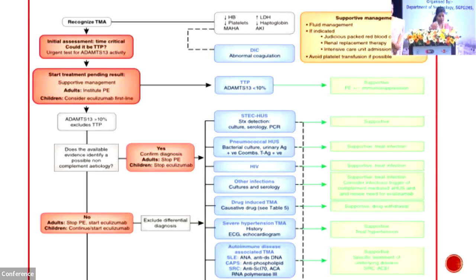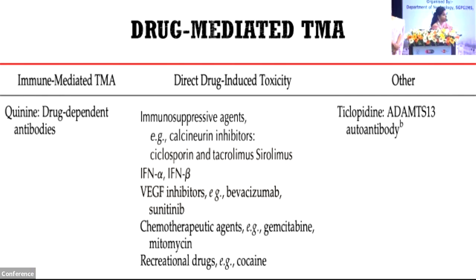Drug-induced TMA is very interesting. Drug-induced TMA can be because of either autoantibodies to platelet glycoprotein complexes, or it could be because of a dose-dependent toxicity, and this is true for many of the chemotherapy drugs. Or as in the case of ticlopidine, it could be an autoantibody to ADAMTS13, right? And in most of the cases, the treatment is immediate drug withdrawal, except for ticlopidine, where there is a role for plasmapheresis.